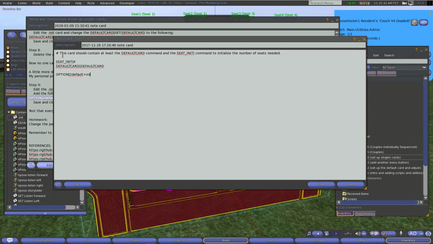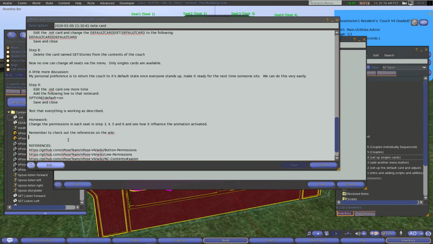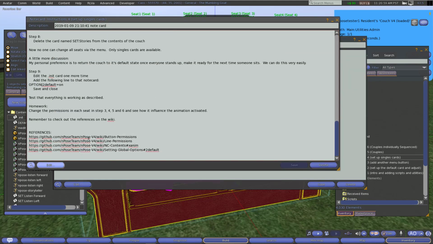And the order doesn't really matter because everything in this note card is going to be run before it moves on to the default card. So that will get set. I think there's a link in references to options. Yes, there is. Global options. And it gives you an idea of what goes on there.